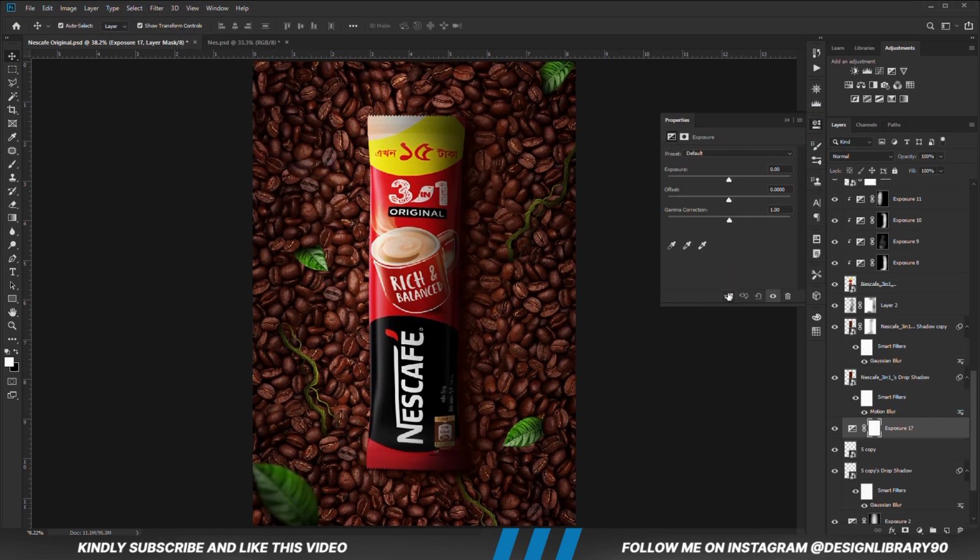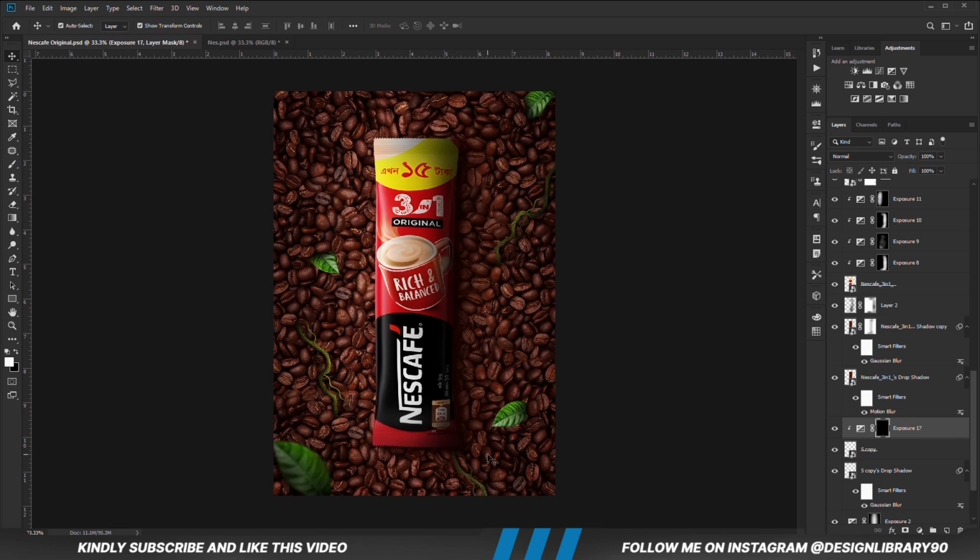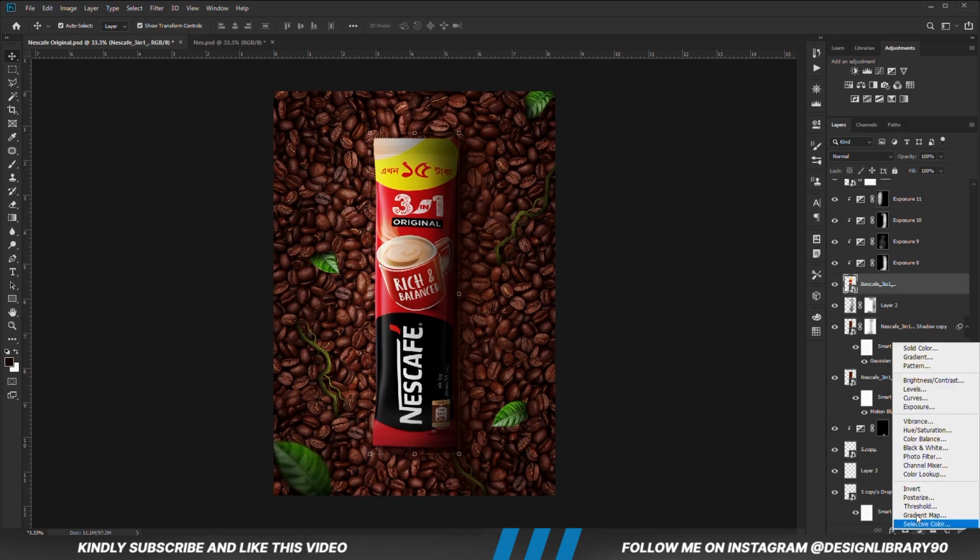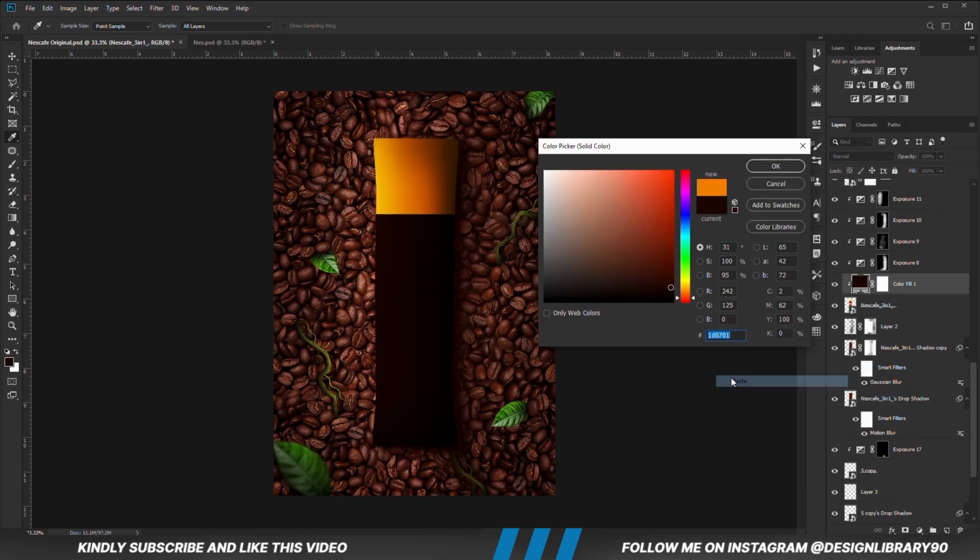We are going to repeat the same process for the other two vines. With this layer selected, we are just going to paint more shadows and highlights. Then we are going to finish it up.